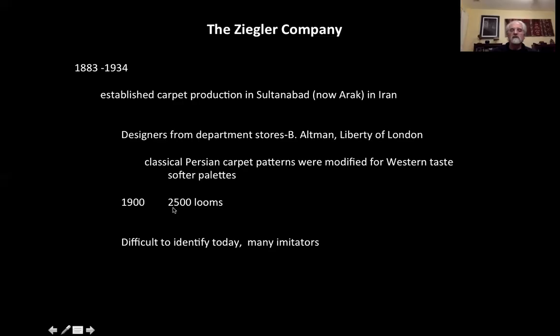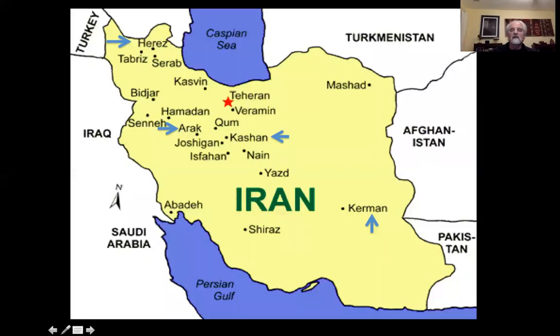And as you can see from this note here, there were well over 2,000 looms from this company by 1900. Iran was one of the major centers for this production, and you can see some of the names that are still applied to carpet. So it's often the case that a carpet would be given the name of the location where it was woven. Now, if something is said to be from Kerman, which is in southeast Iran, it doesn't mean it was woven in the city of Kerman. It might have been woven in a village in the area of Kerman, but it might have been actually traded and commercially handled in that city.